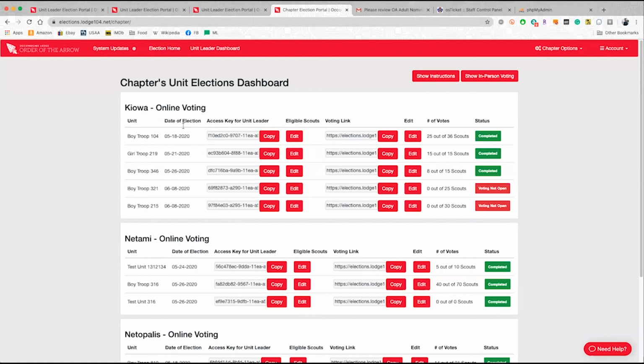If you have any questions about this new feature, feel free to use the Need Help live chat feature in the bottom right corner of every page. We usually answer those pretty quickly, so we can get to you however you need. And if you want to set up a personal training tutorial so that you make sure you understand this new feature, just let us know in the live chat feature, and we'll set something up for you.